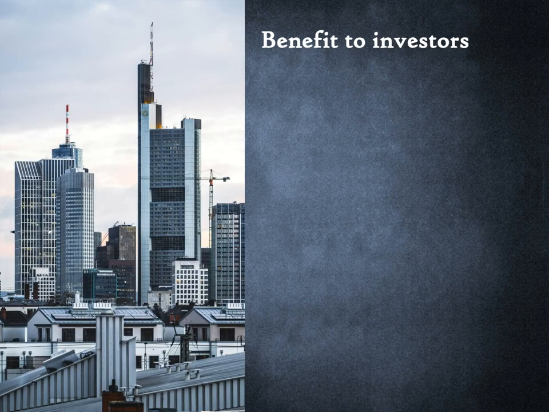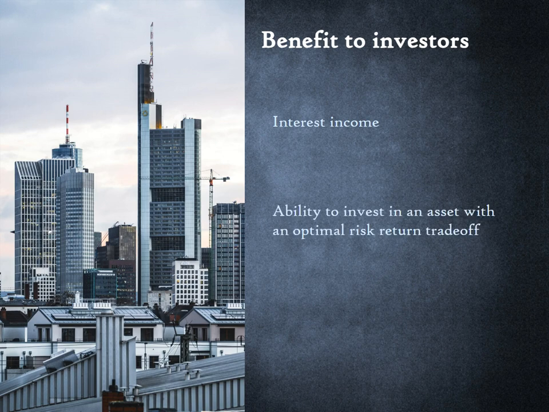How do investors gain? Obviously, they earn interest. Consider a pension fund that does not want to take risks in the stock markets, but parking funds in a bank account is unprofitable. This asset class could give them a higher risk-return trade-off. Finally, if an investor bought Peter's mortgage loan individually, and Peter defaulted, the investor loses her entire investment. By investing in a pool, risk of individual defaults are diversified away.